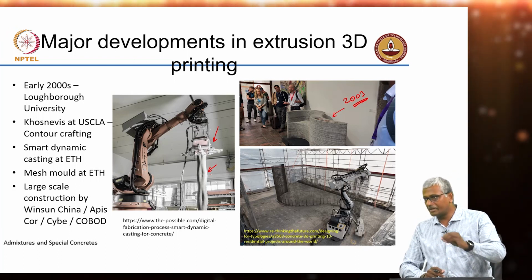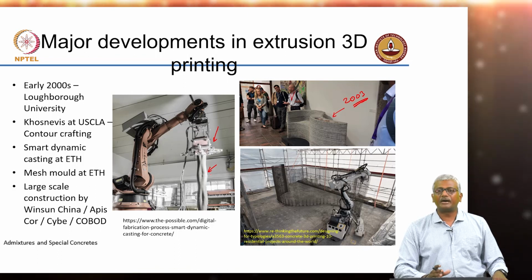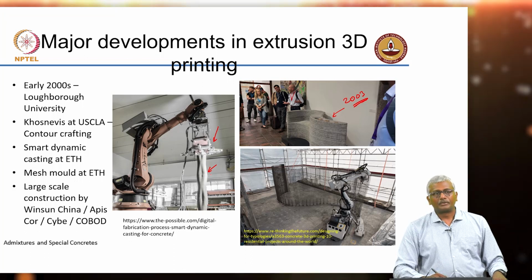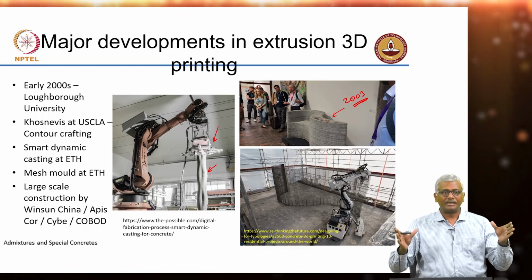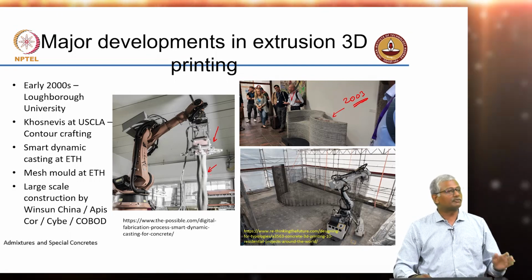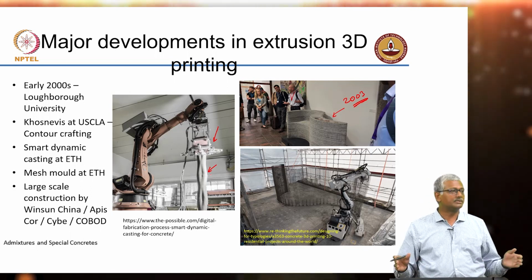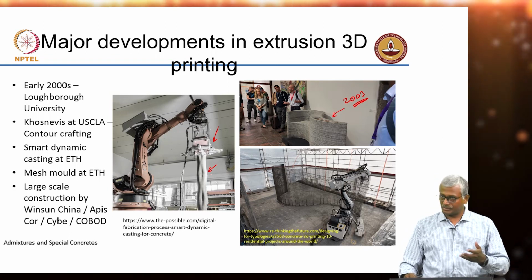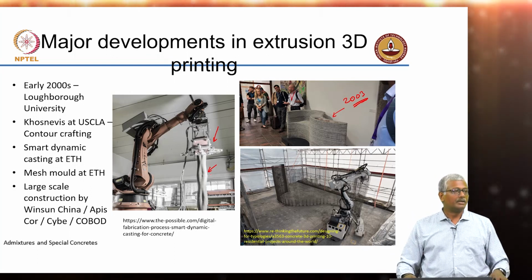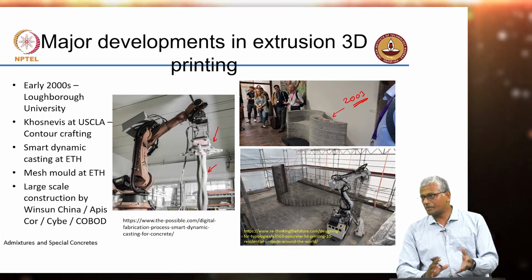So, this is not layer by layer deposition of concrete, but it's basically the shift in the formwork. Now, you can imagine this as being a higher level of slip form casting. What happens in slip form? You have a formwork, you pour the concrete and then you slowly slip it up, and then you pour more concrete, slowly slip it up. The idea is to increase productivity, but of course, you are not dealing with changing shapes there. The shape is constant, right? Or at least the shape like a cooling tower that is typically done at thermal power plants using slip form construction. There the shape has a well defined curvature which basically changes with respect to the location in the height. But here you have a constantly changing shape, and that is made possible by a control of the formwork.